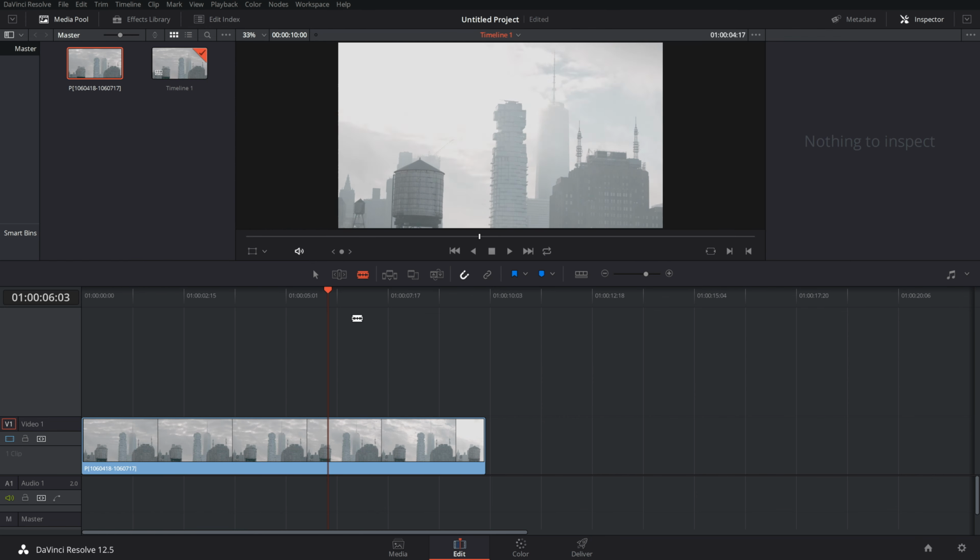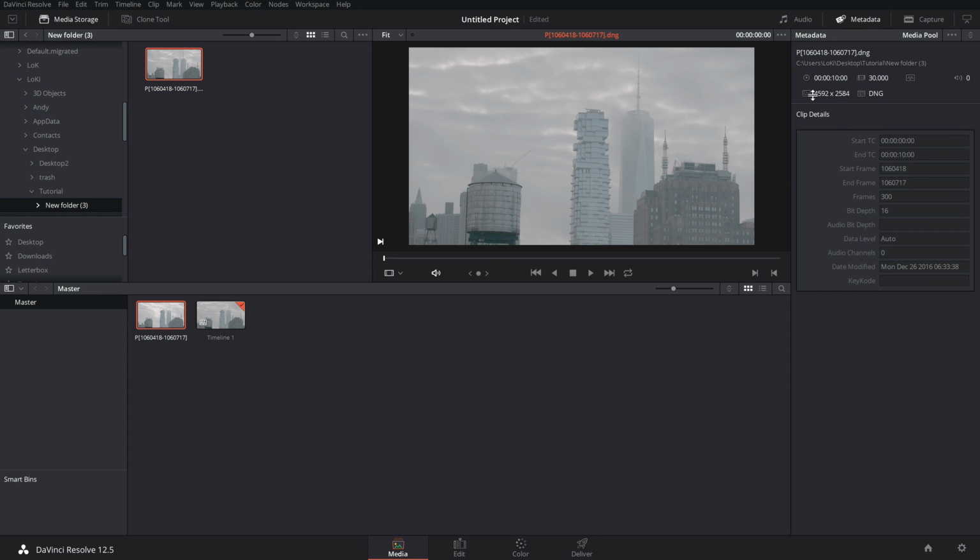So anyway, we have our 4K, or actually it's above 4K. Metadata is here: 4592 by 2584, DNG format, which is raw, playing back at 30 frames per second.